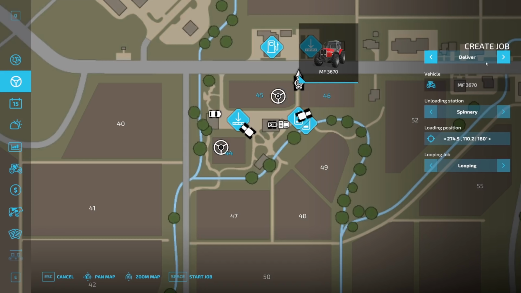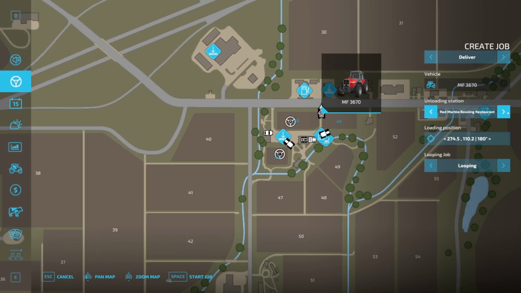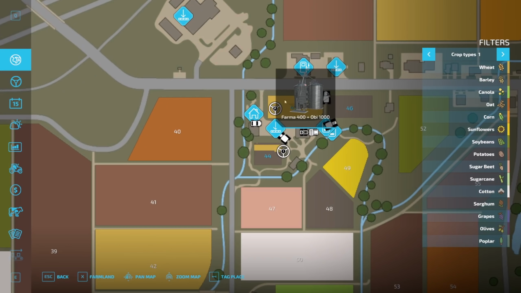Now what it's going to do is say, we need to figure out where the first station is. To figure this out, there's not a great way in this menu. You can see nothing is getting highlighted really. These are not the right spots, so I don't know exactly why it doesn't. It should be notified, I would say. But anyways, I disregard all that. Just go over to your other menu. You can kind of click on whatever you want it to go into. This is the Pharma 400 plus OBI 1000 bin.